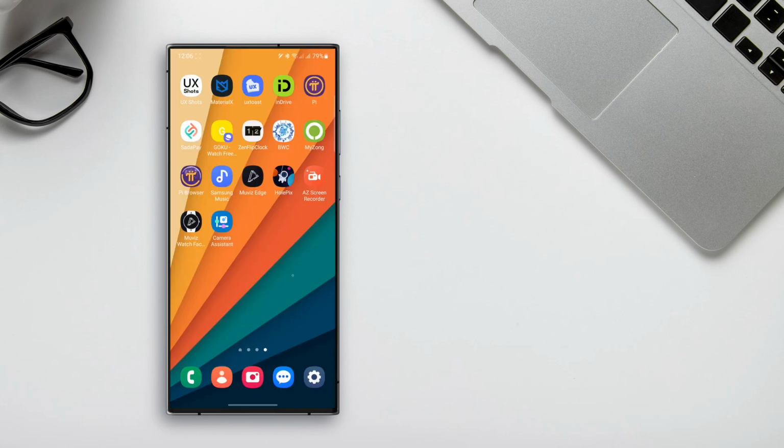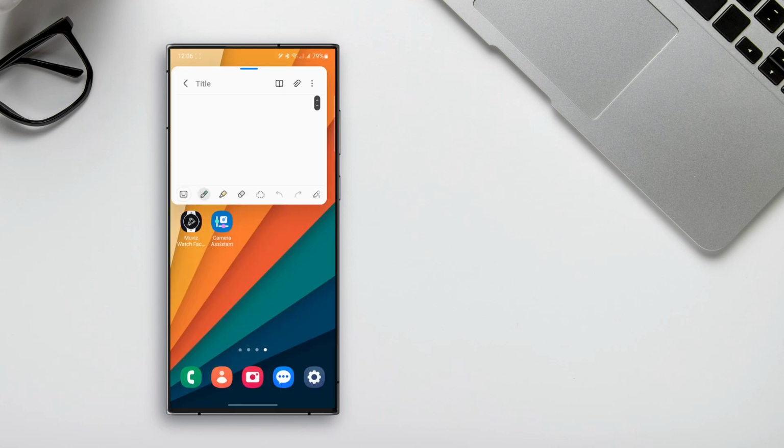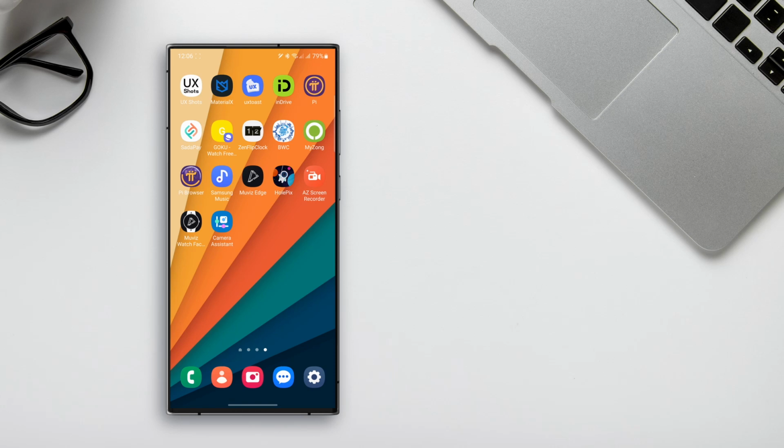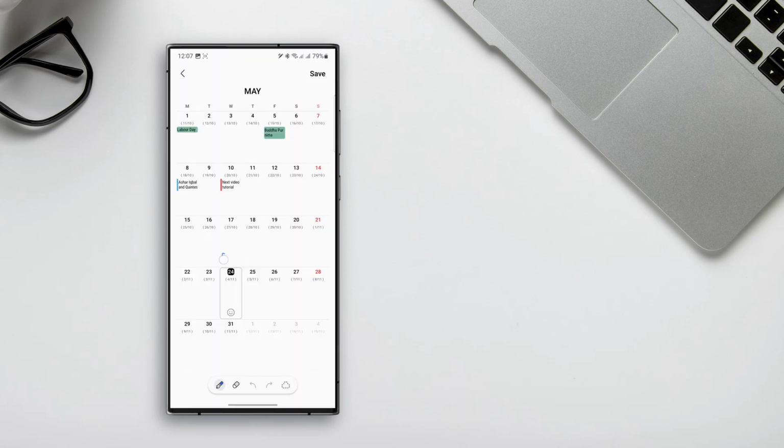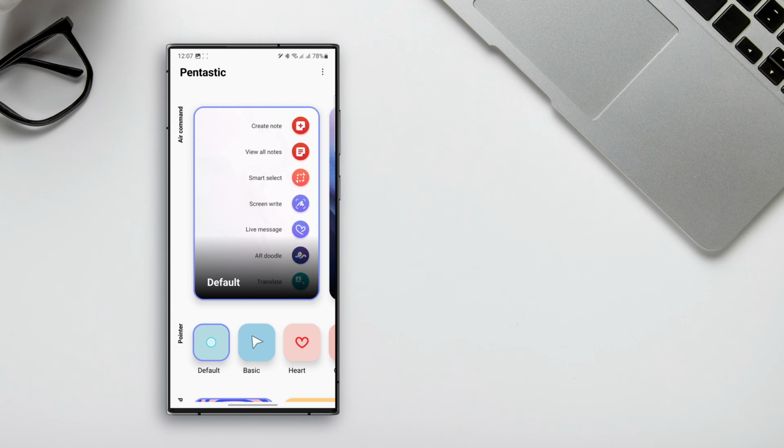When you press the S Pen button and double tap on the screen, it opens up a quick note for you. But I can change that to take screenshot. So when I double tap, it will take a screenshot and let me write immediately. Or in fact, I could immediately write on the calendar with that action and not the default quick note. So it's this app called Pentastic, which again you will download from the Galaxy Store, and it basically gives you S Pen a lot of cool new options.